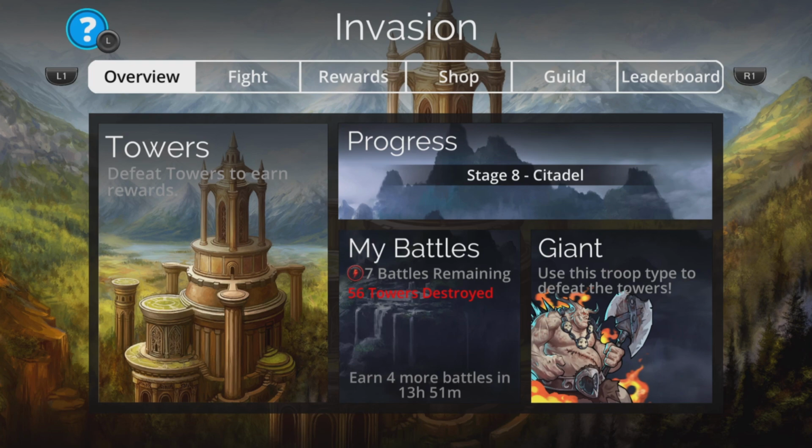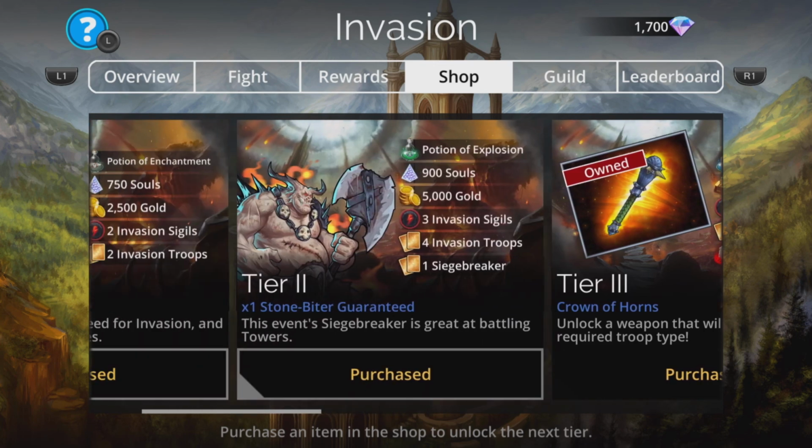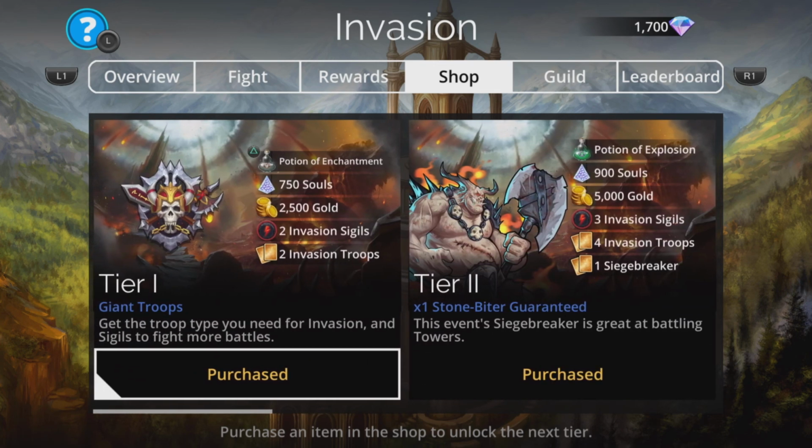Hi, I'm Rob, and in this Gems of War video I'm going to show you the team I'm using for this invasion event, because I've gone quite a way in now and it is still absolutely just ripping through the opposition. So really effective team, but what I recommend you do first, if you don't have it already, is grab the Potion of Enchantment from the shop.